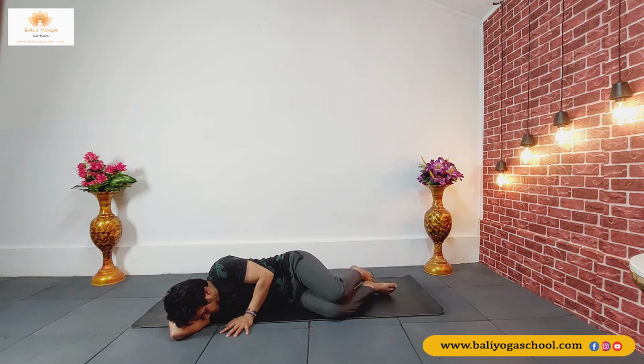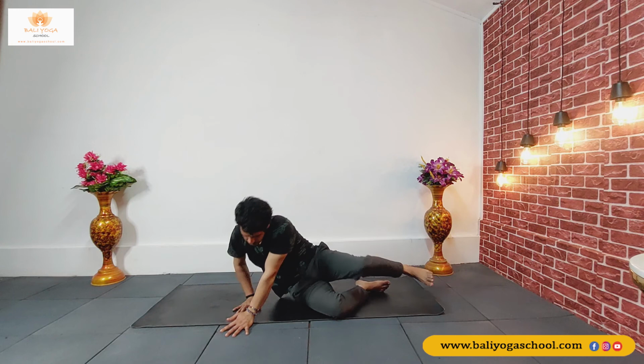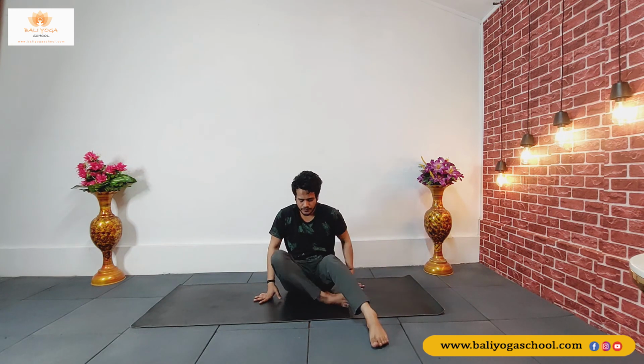Now press your palms, sit in any comfortable pose that you like. Eyes remain closed. Now make Gyan Mudra or Chin Mudra with your hands. Spine is straight. Now we will chant one Om followed by three Shanti to finish our class. Inhale.